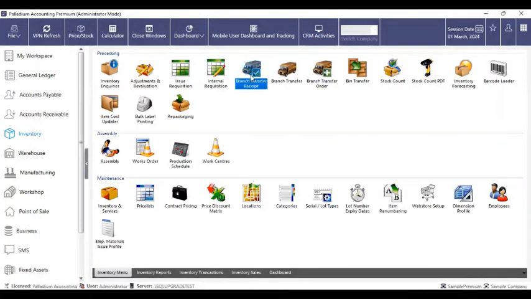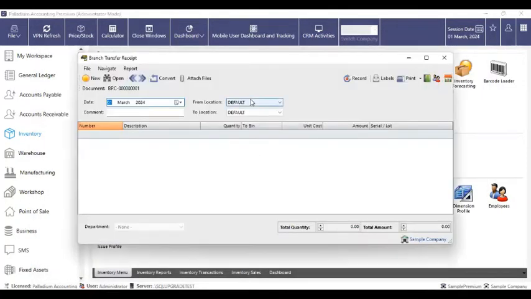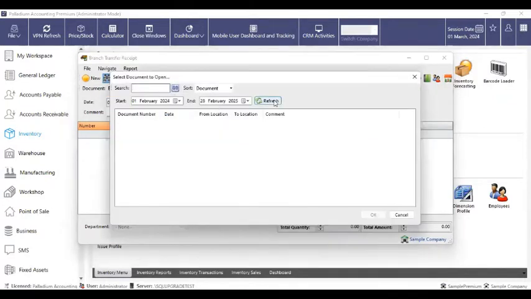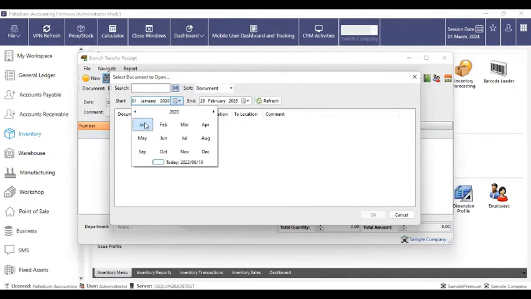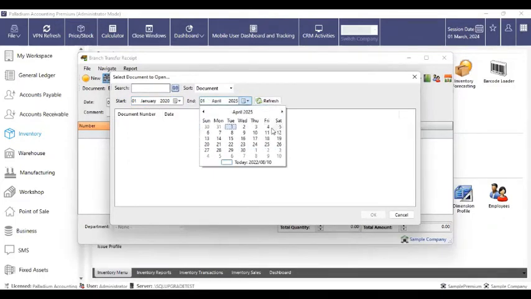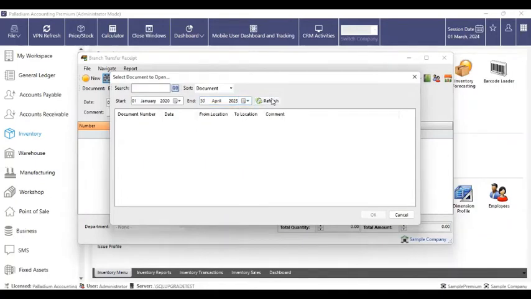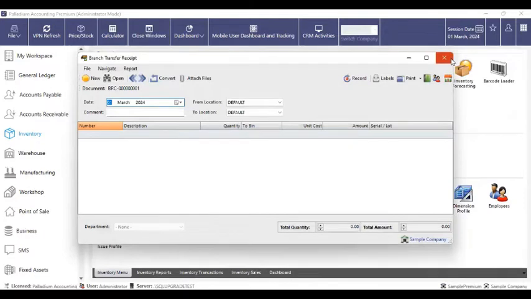To complete that, I'll come to branch transfer. Then what I will do is branch transfer receipt, I will come and convert. Let's see what our date is. Okay, let me go and check that.